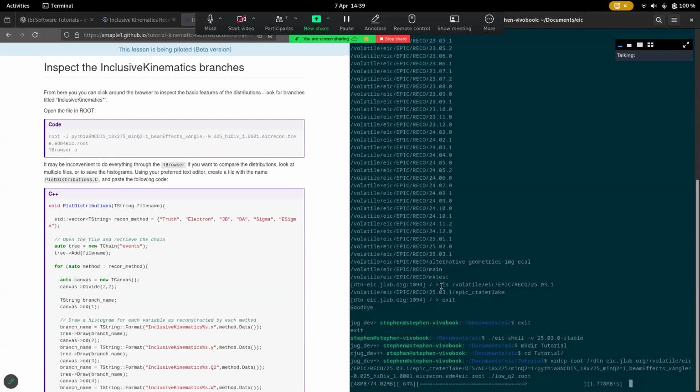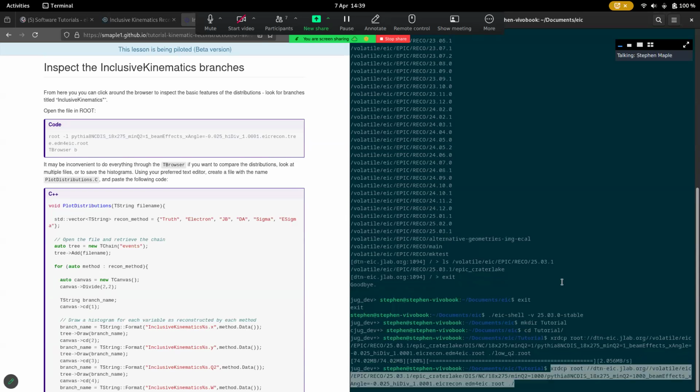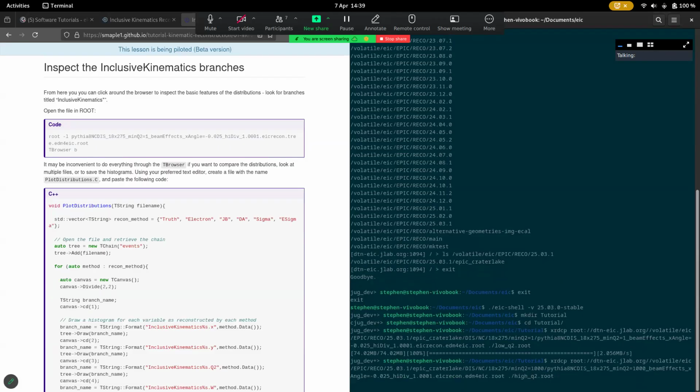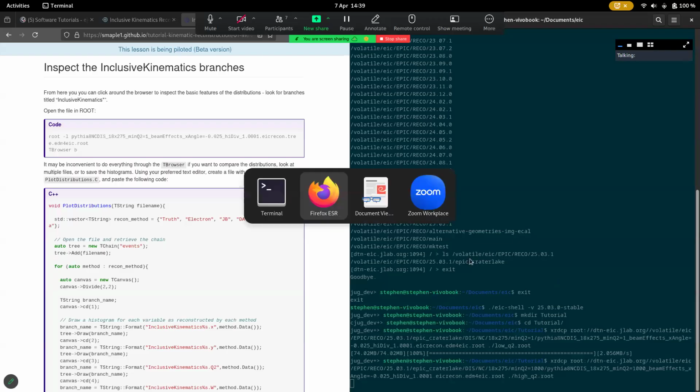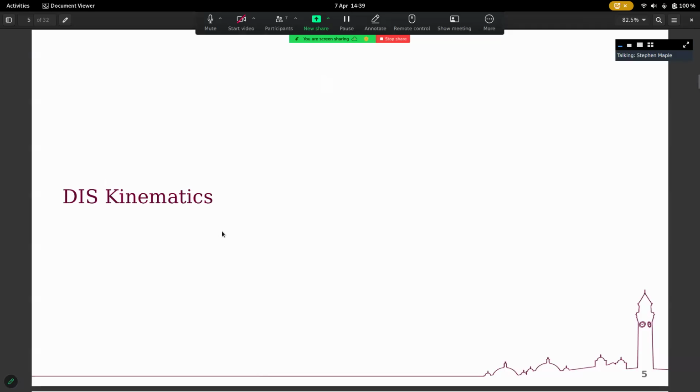So if you give me one second. There we are. So I can get the other file as high Q squared dot root. Now that's downloading. I'll go back to the slides.